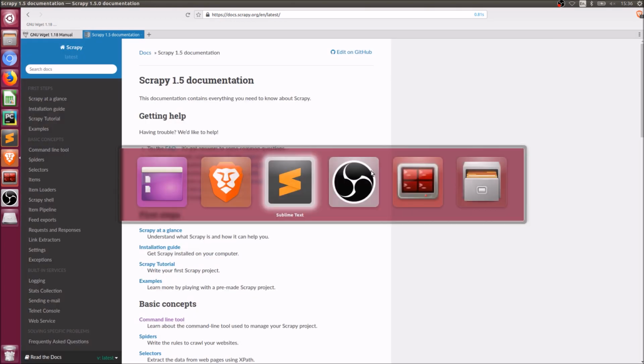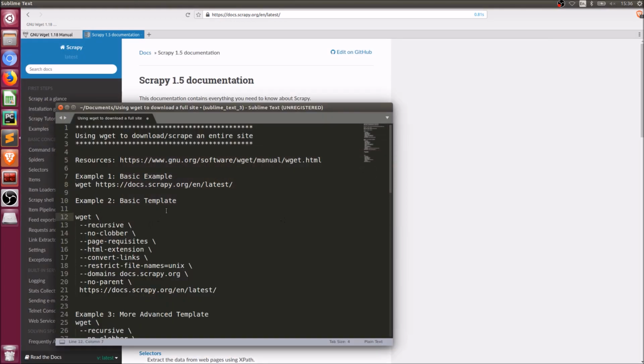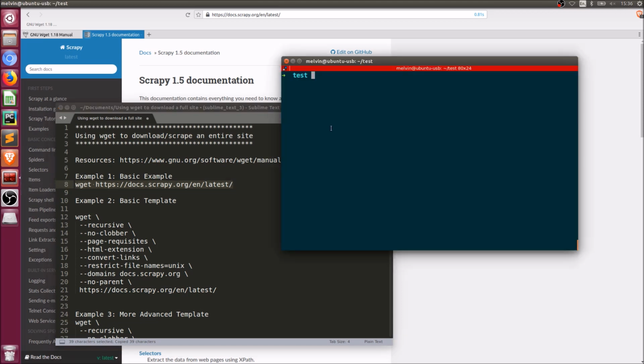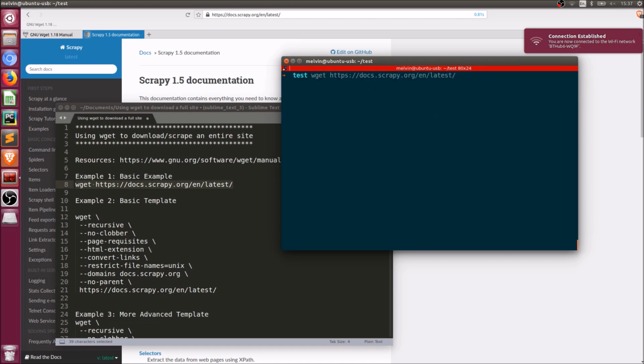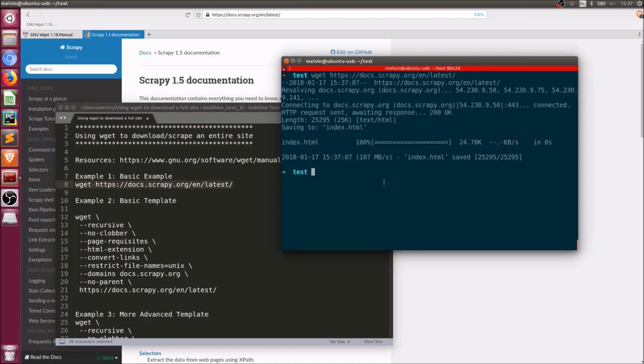All right, so let's head over to the console. Let me just copy that again. On our console, I've created a folder which currently does not contain anything, and let's just paste that there. Wget. Would be helpful if I enable it. All right, so connection established. Let's try that again.